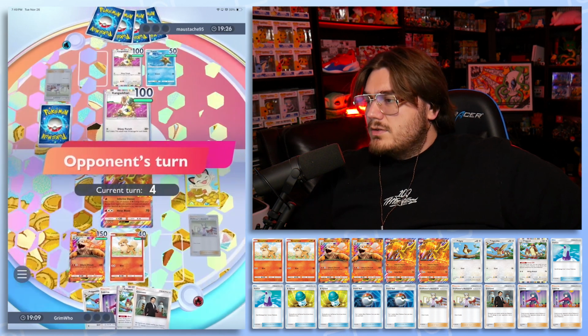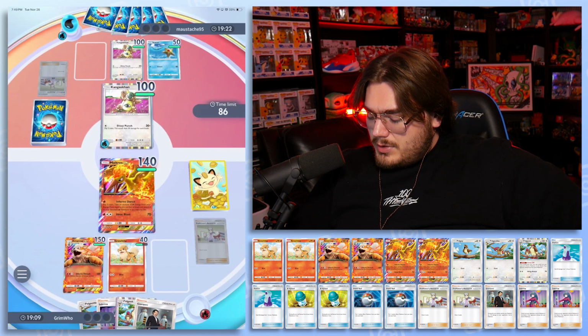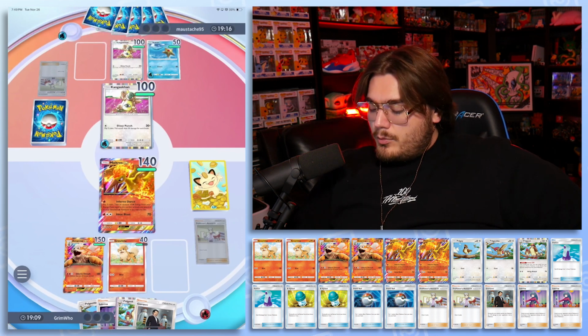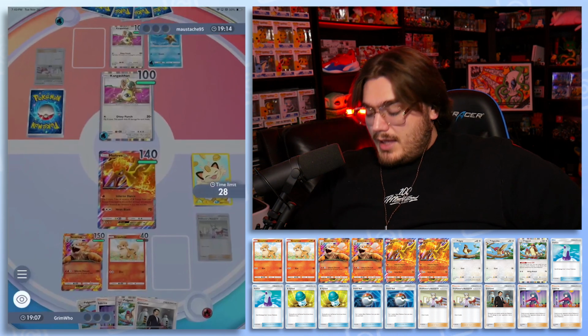I don't really feel like using Sabrina. I think it's too early. It's pretty wasteful. We do not have the Pidgey yet, so hopefully we can get our hands on that, and then we can start building up the board. We don't necessarily need to use our other Moltres, so if we draw that, we'll probably just keep that in hand. They're going to Sabrina out.